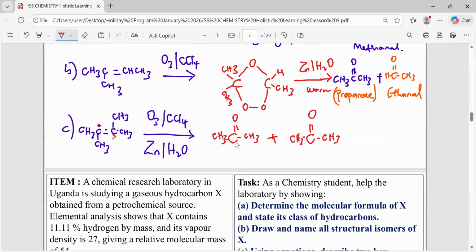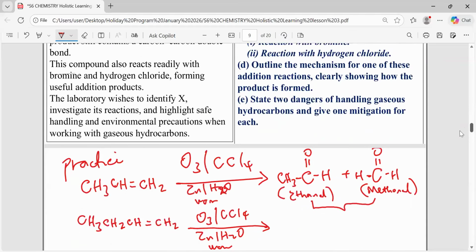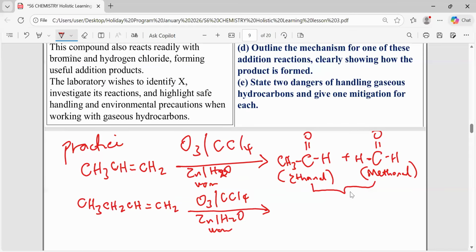This was a ketone. Is it the same as the other one? These ones were ketones. Are you seeing? And the name given to this is propanone. Even this one is propanone. Are you seeing the difference between ketone and aldehyde? For ketones, they have this double bond oxygen carbon, a carbonyl group, in between the carbon atoms, while the aldehydes, they are terminal. So these ones become the aldehydes. Are you getting? Yes, now I understand.